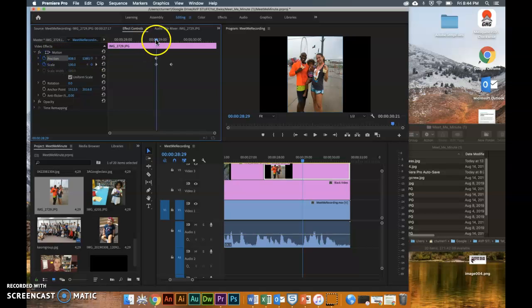Position stays the same. Position changes as the scale changes. Okay, I got 2 minutes left, so let's not worry about that.